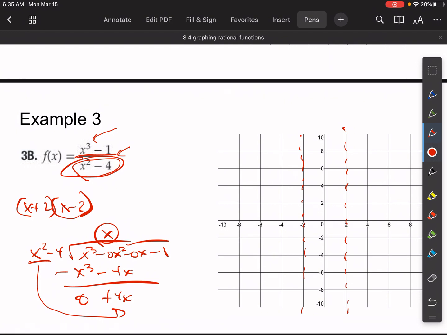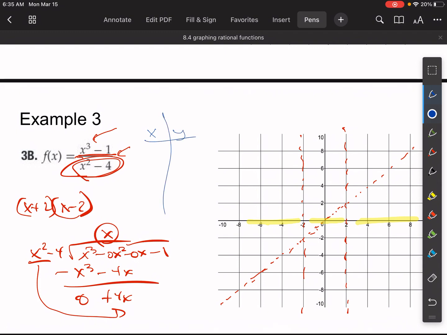Okay, so for 3b, I know that this line y equals x, which is just a slope of 1 with an intercept of 0, is my oblique asymptote. It can be crossed, and you'll notice when you start plugging things in that it can cross that oblique asymptote, but it will not cross the verticals. So now it becomes a little more difficult when you're plugging things in, because I'm going to plug in these numbers, then these numbers to see what happens in between, and then these numbers. And I encourage you to use Desmos there as well.